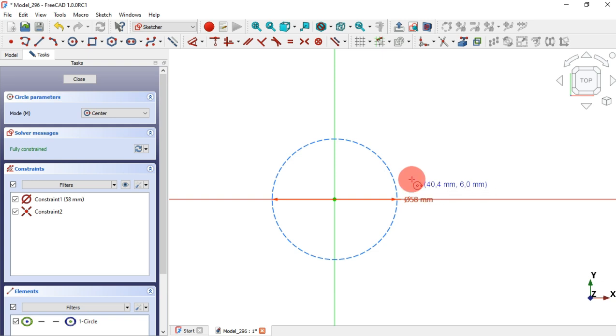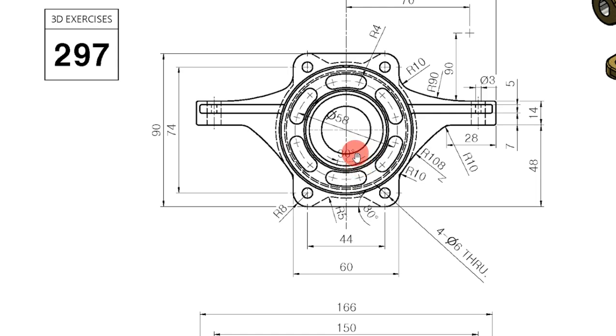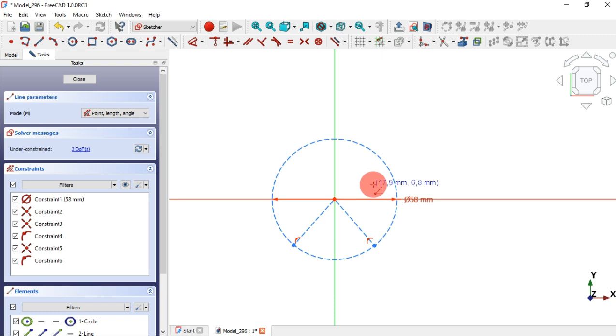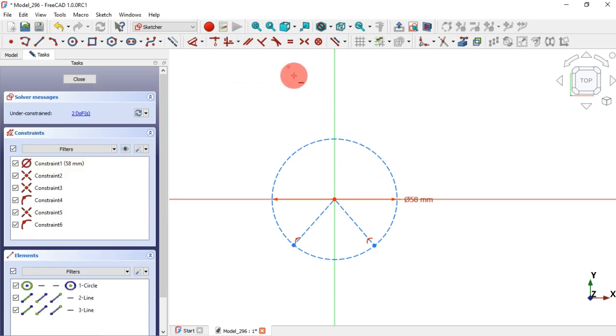And then use the line tool to create these two center lines here. So just click on the origin axis and then in this circle, and the same for this line here. And then just click here and select constraint horizontal.